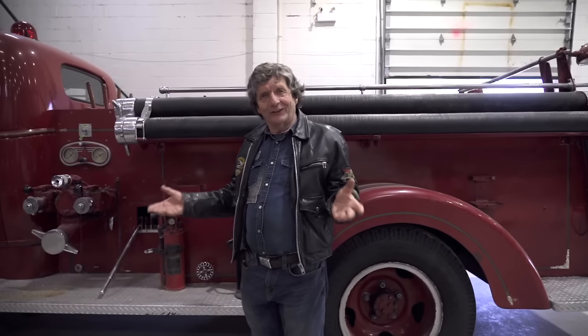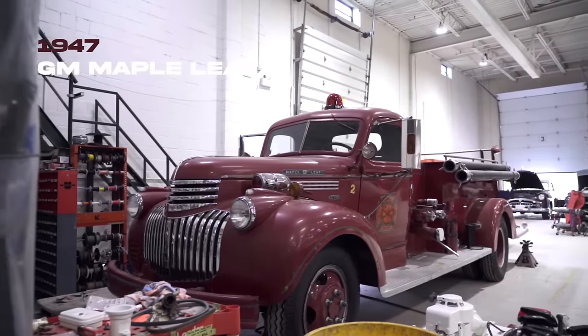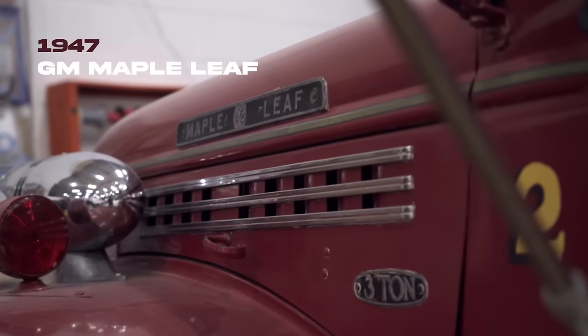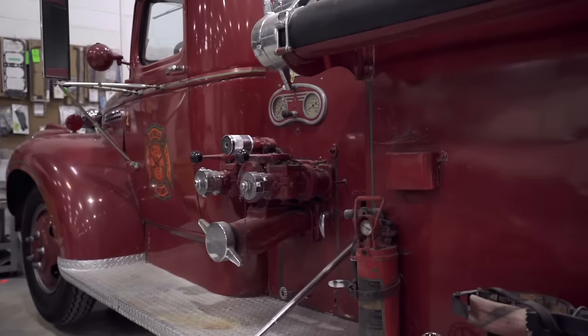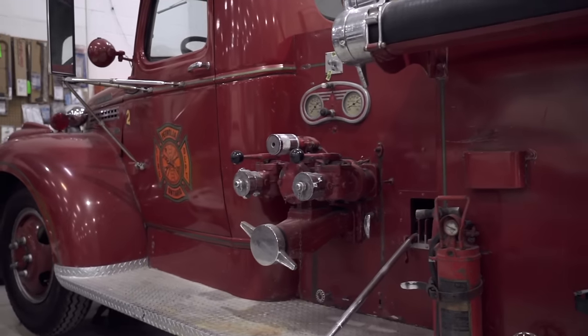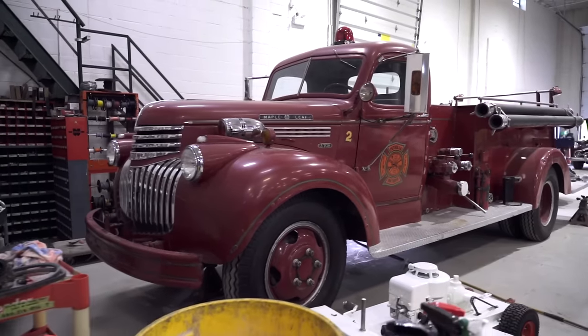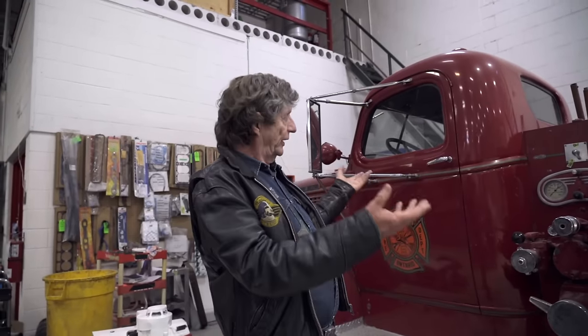Some projects when they come in are just so cool. This is actually the second fire truck we've done for the same fire company — we did a 1925 International for them a couple of years ago, which was fully documented. Note that this is not a full restoration. It came in needing a lot of mechanical work, some wiring deficiencies and things like that. We're getting it ready for parade season so they can drive it safely and reliably at low speeds. It's a fire truck, it's original, so it really doesn't need restoring at this point — great old project.